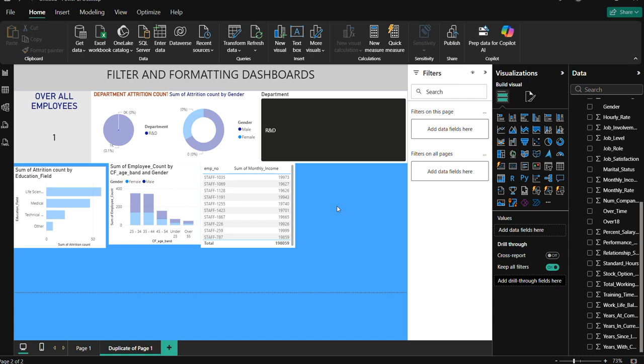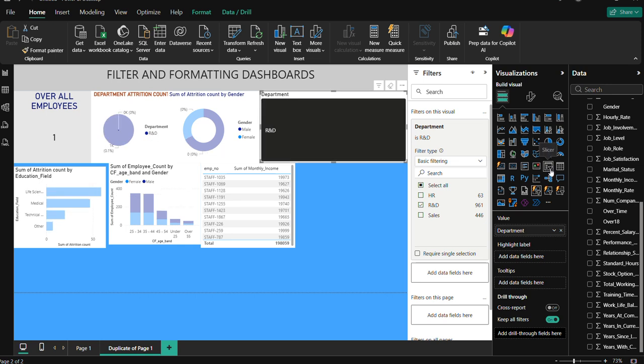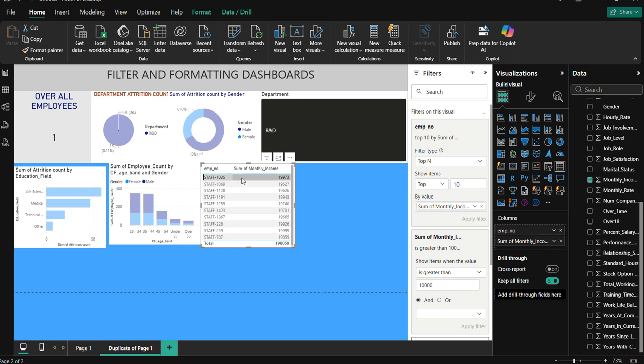The eighth experiment is similar to the seventh only. You have to change the text here and add something here: you are adding the button slicer. Then you are changing to the department. In the seventh experiment you changed it for education. In the eighth, you are changing to department and adding one extra table here. That is the difference. So up to this is your eighth experiment. Thank you.